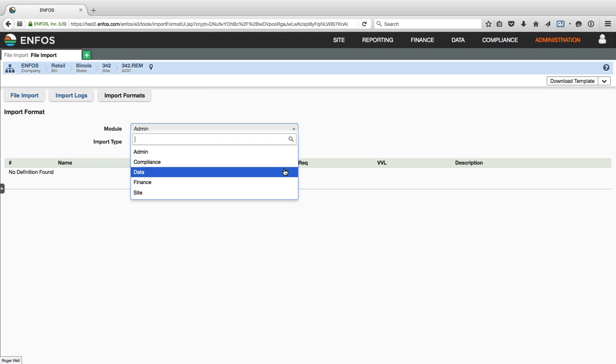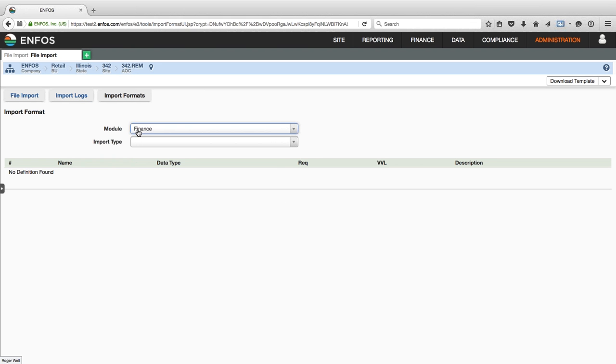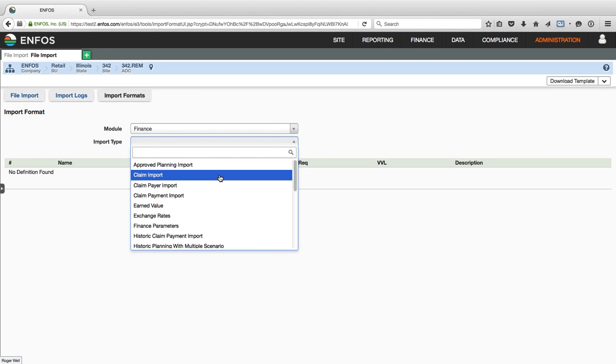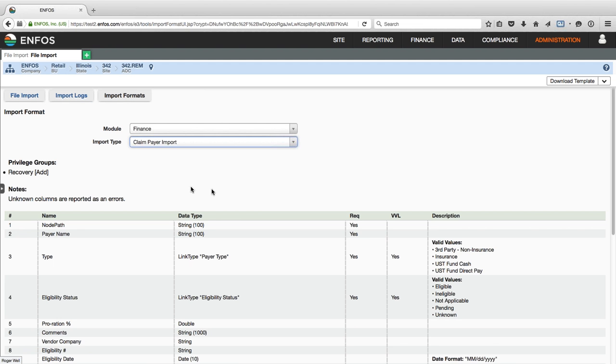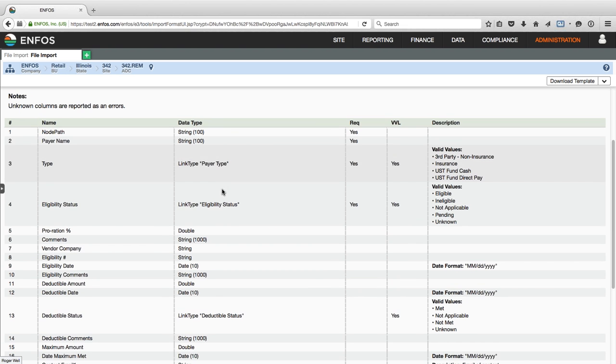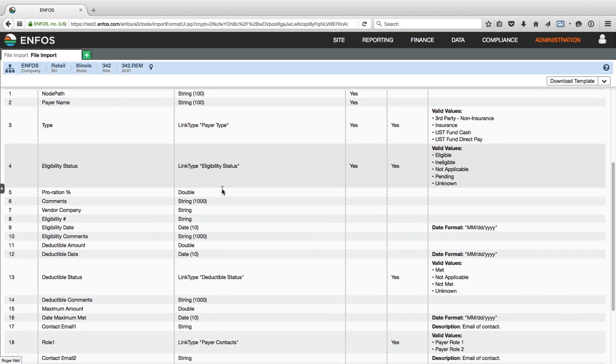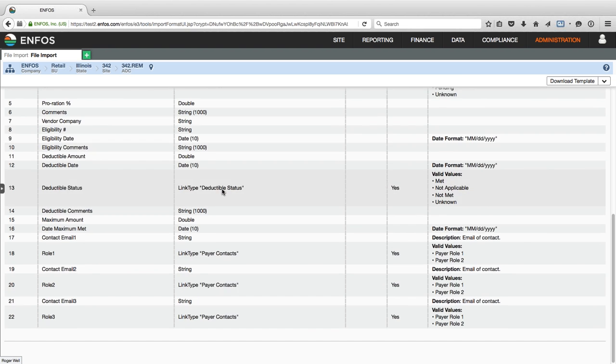So what I want to do is show you the import formats. I went to the module called Finance in that drop down. And then we have the different imports here. The ones that apply for what we're training on today are the claim import, the claim payer import, and the claim payment import. Okay, so the payer import allows you to import payers in bulk and then update the information on the payers.